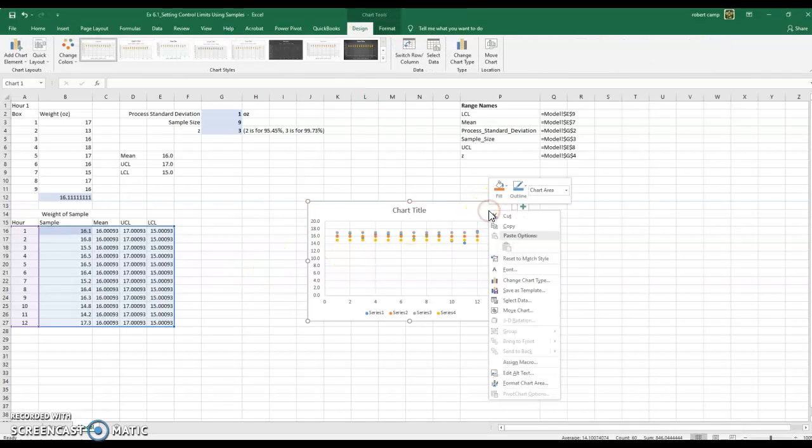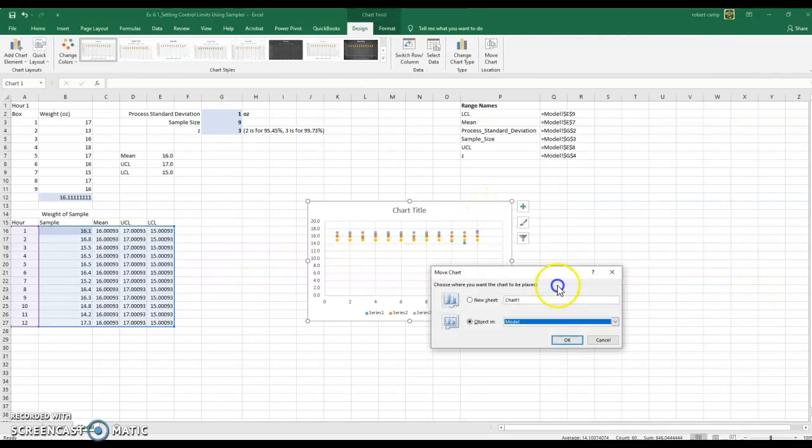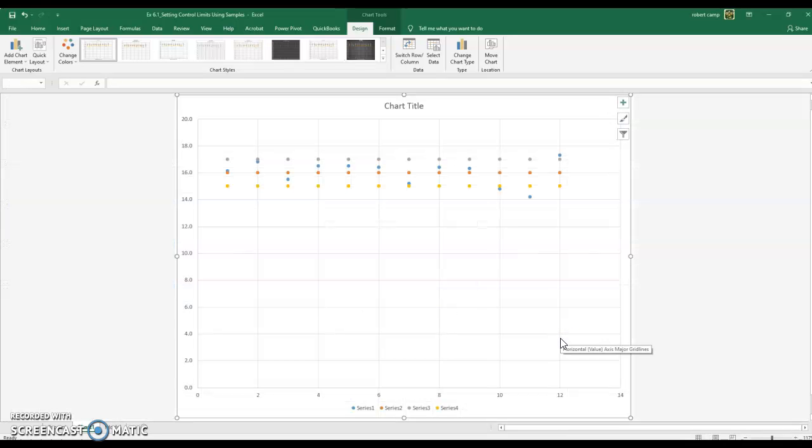And now let's move this, right click, move chart. We're going to make it its own sheet to make it really big so we can take a look at it. So there's a lot of work that we need to do to this chart. And the first one is we have entirely too much white space. You'll notice this is all really tight in here, so it doesn't really give us a good handle. So we're going to do a couple things.